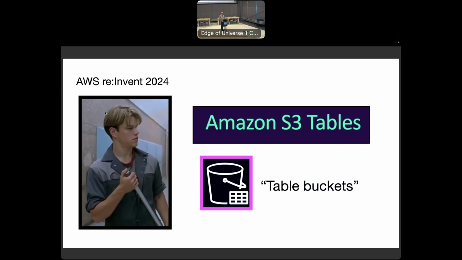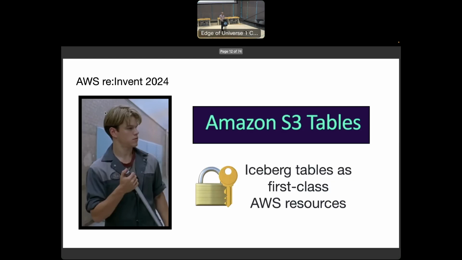And when they announced this, they also announced a brand new bucket type. So when you're provisioning the new S3 bucket, if you want to use the S3 Tables features, you have to provision with a bucket type known as table buckets. But what's really interesting is that these Iceberg tables, these S3 tables, are now first-class AWS resources. That means that you can have resource policies assigned to each Iceberg table. So if you're already doing all your policy management of all your AWS resources, this is just another way to manage those resources in the same way.